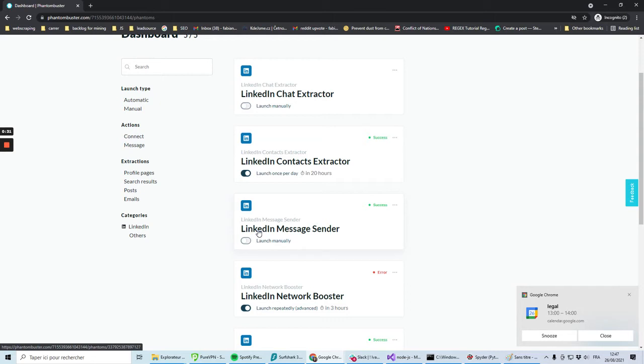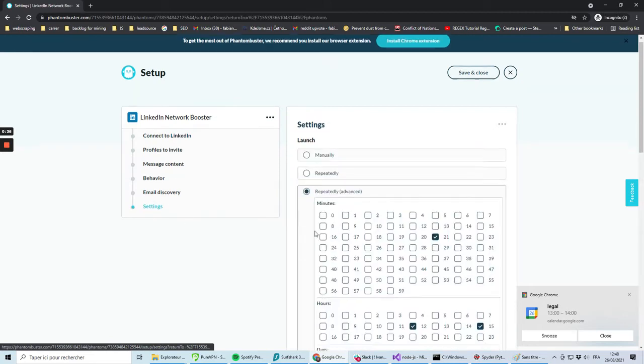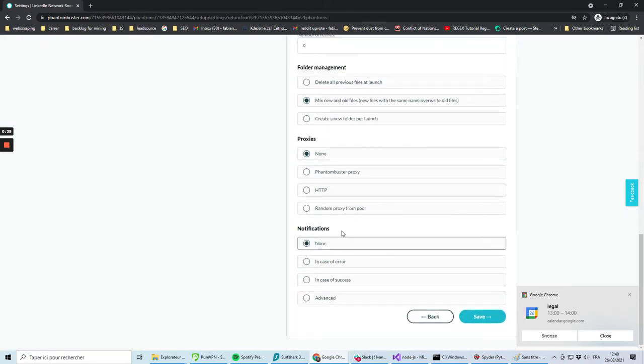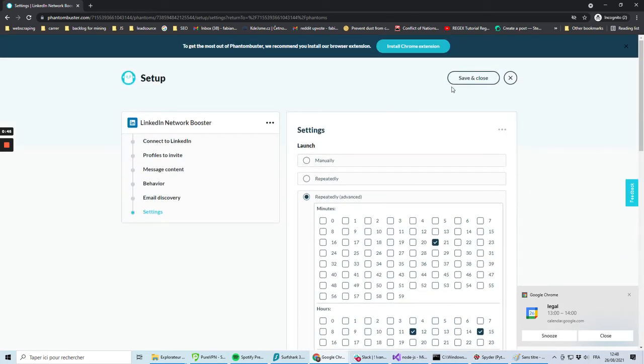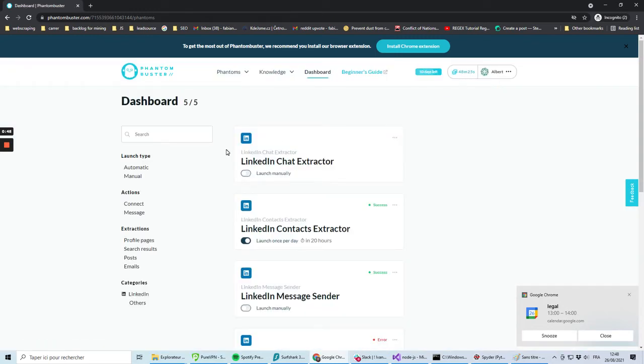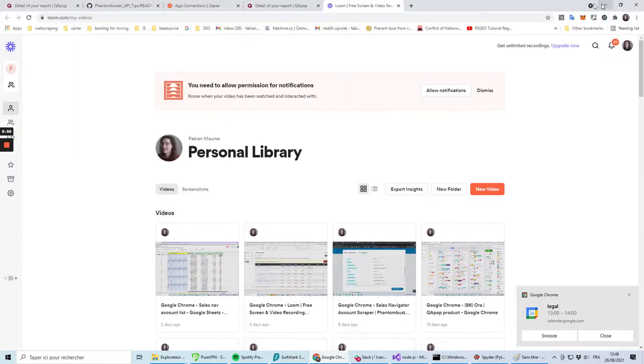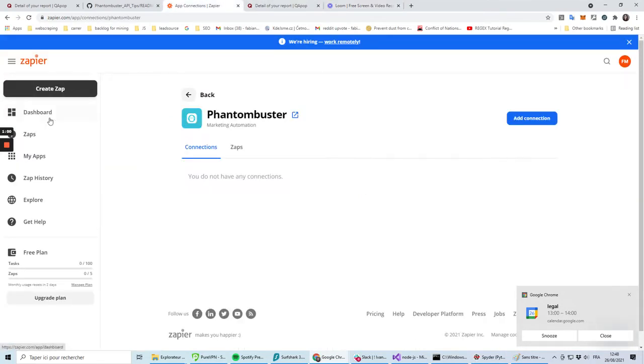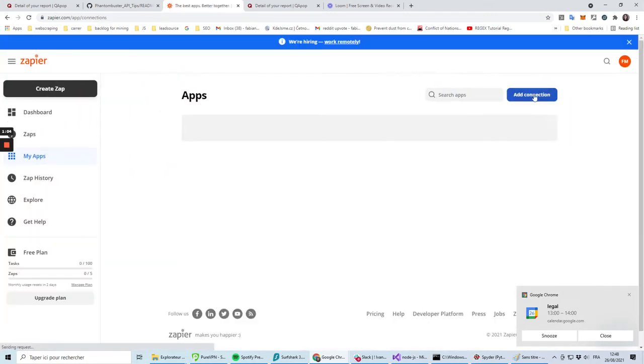So it is good practice, every time you are running any automation on LinkedIn, to have notifications enabled in case of error, so you get an email and can fix the error ASAP. But I will show you a way to automatically disable those automations in case you run into an error. I still advise you to have notifications, but I will show you how to use Zapier to monitor Phantombuster errors and stop the automation for you on the go, to keep your account safe.